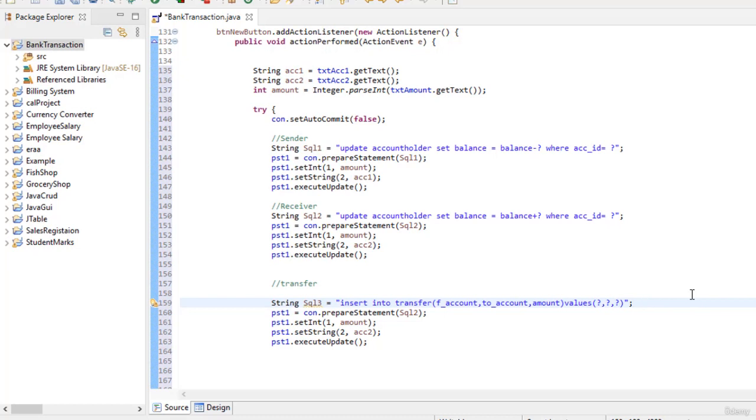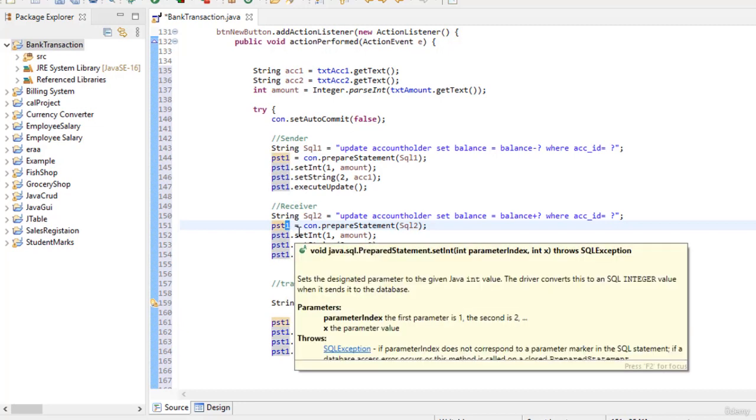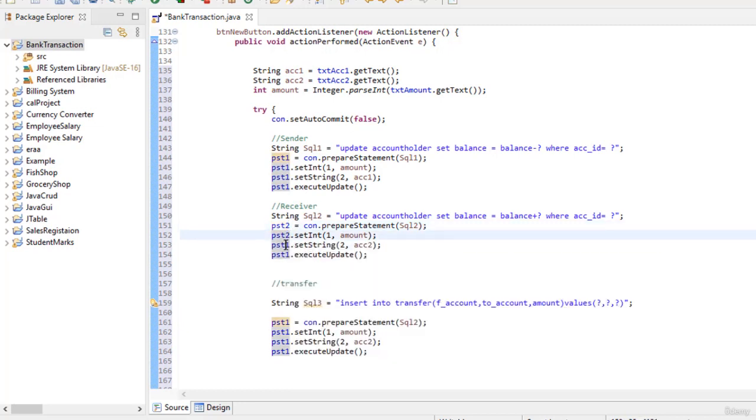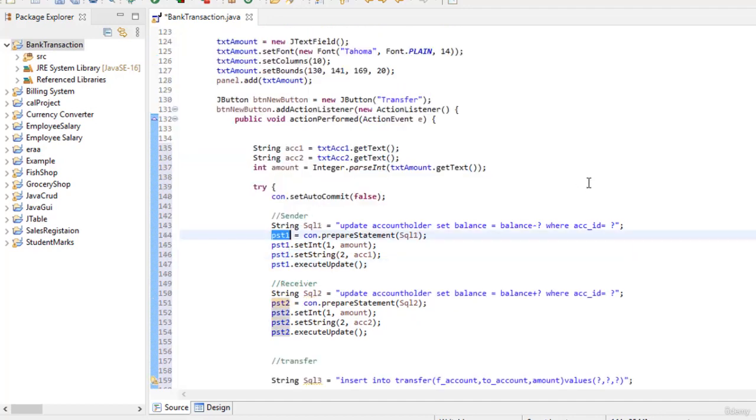So prepare statements. Here we have to write the prepare statement. This one is 2. Each query we have to follow with a prepare statement. This is the first query here.